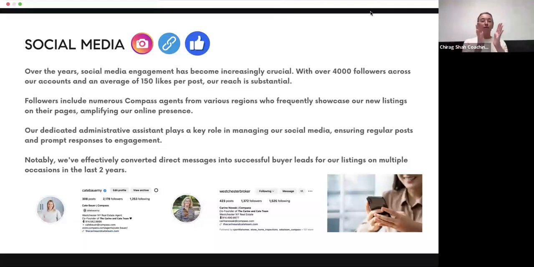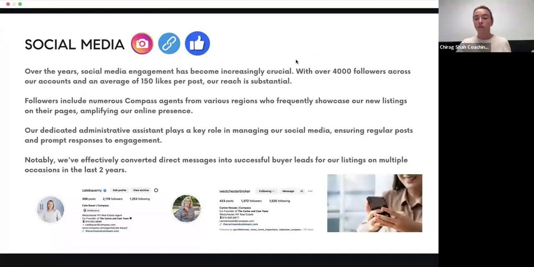Okay. So social media. Each one of these, because I'll also send this to my clients afterwards, just a small thing: these are all linked to my Instagram, LinkedIn, Facebook. You just make sure you swap out those links when you're doing this. Over the years, social media engagement has become increasingly crucial. With over 4,000 followers across our accounts and an average of 150 likes per post, our reach is substantial.